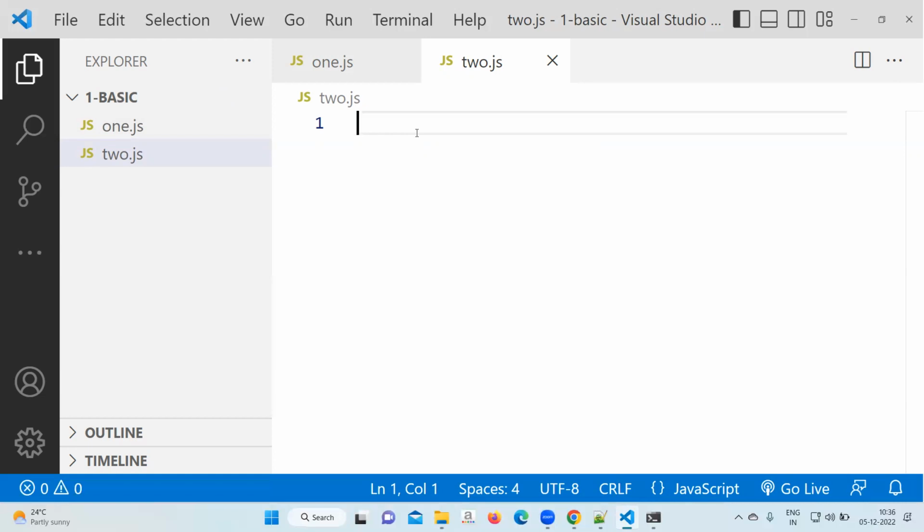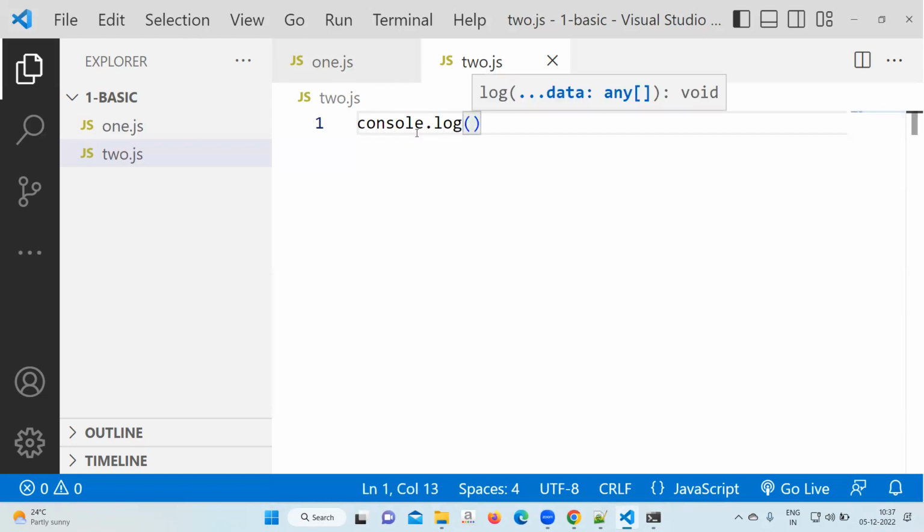Now we'll go to the 2.js file. Inside the 2.js file, we'll understand the next thing we should learn. In the previous example, you saw we simply wrote console.log. Now in this example, we are going to understand two terms: \n, what it will help you with in JavaScript, and \t, what it will help you with in JavaScript. According to it, we'll keep following. So let's go.